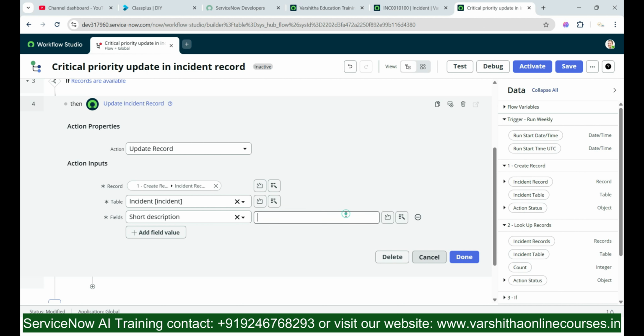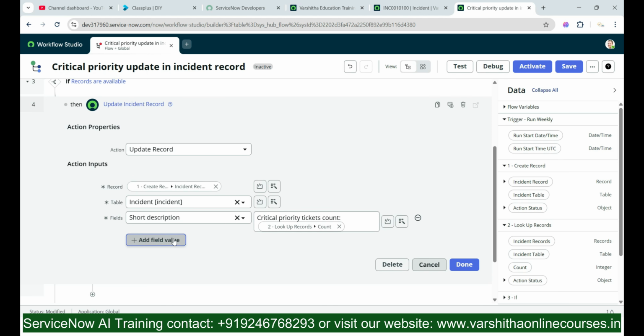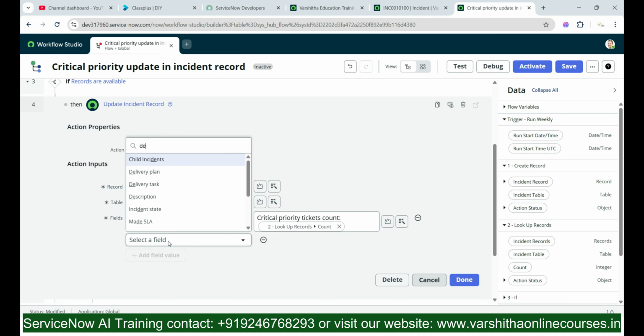See here, the same as this critical priority tickets count. Okay, so I gave the count like this, and simply I used lookup records and count, that's enough. And the description also we need to add.